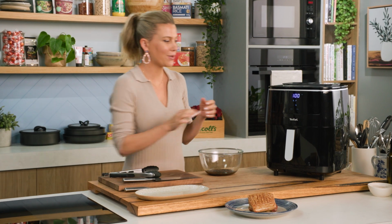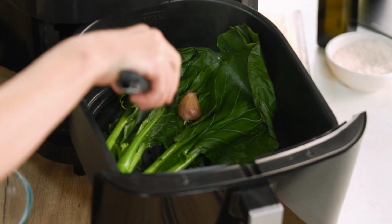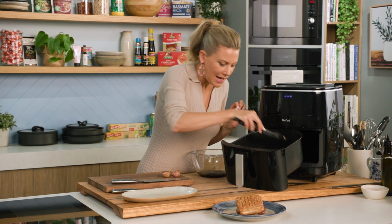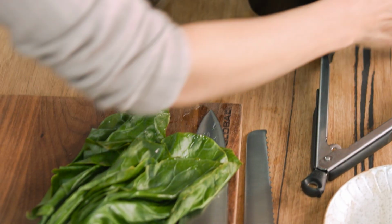All right, it's smelling good in here. Let's have a look. Oh, that is just perfect. Be sure not to overcook the greens because they're delicious when they're just slightly crunchy at the base there. So we'll take them out. Look at them, they're still vibrant green. That's what I'm after. Piping hot.